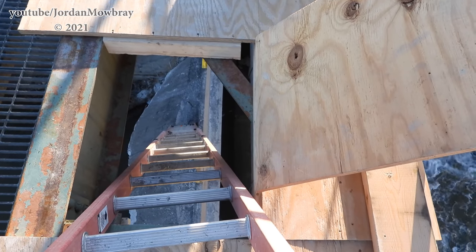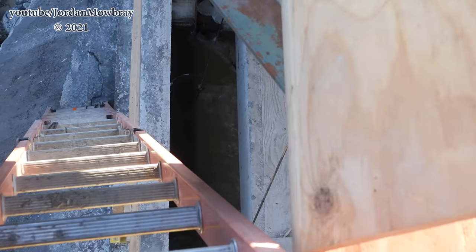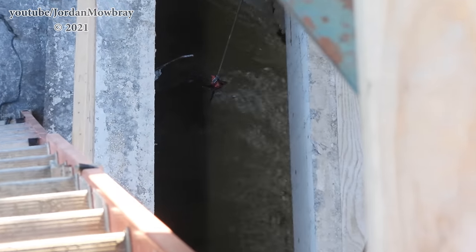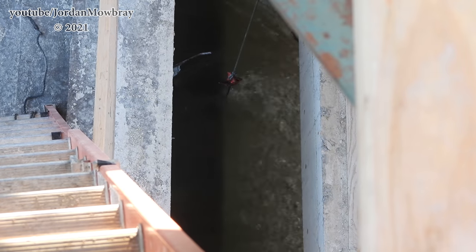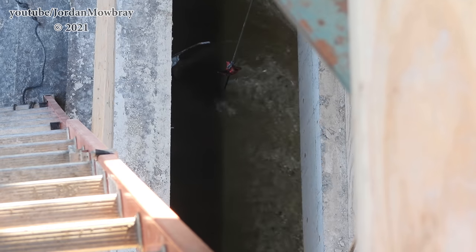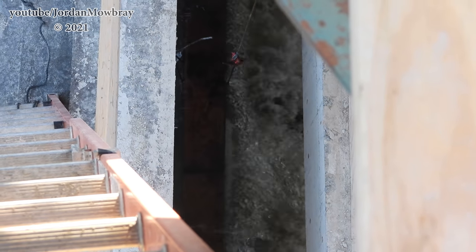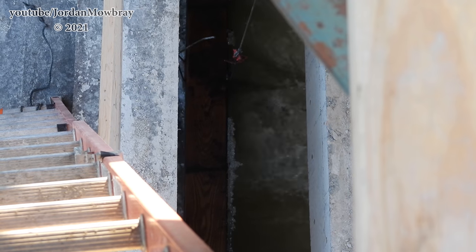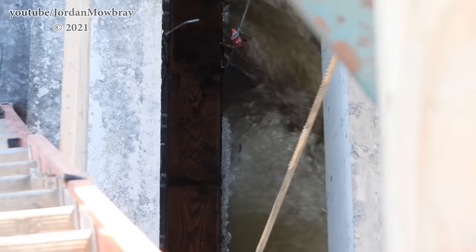All right, here comes that first stop log out. See if I can get a good video down in here. There she comes. Right at the top of the water now.